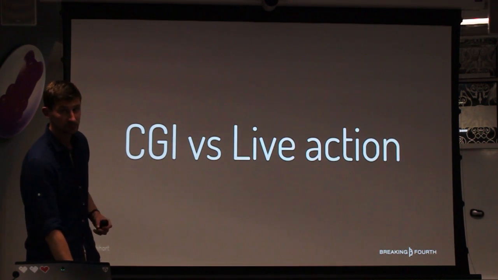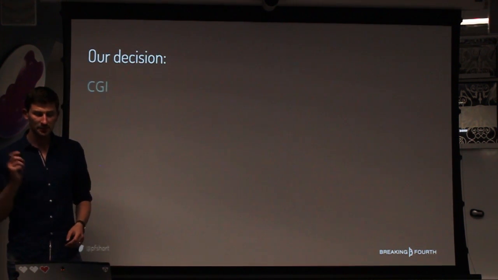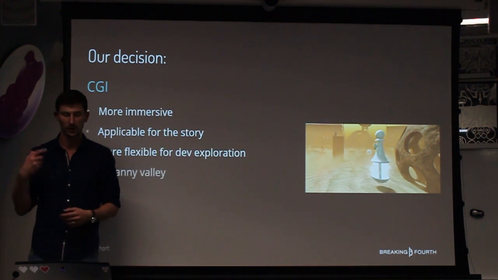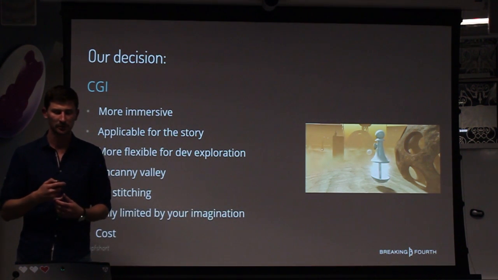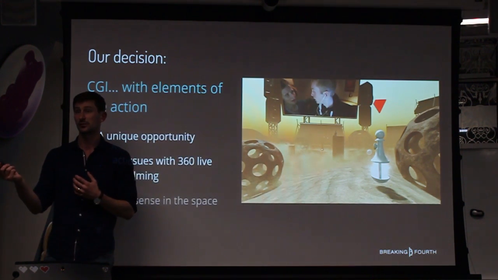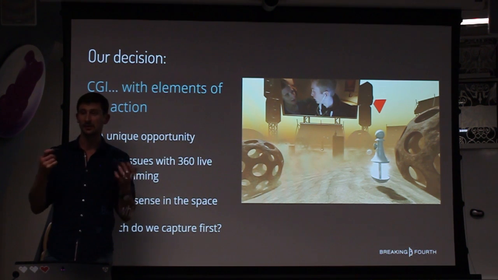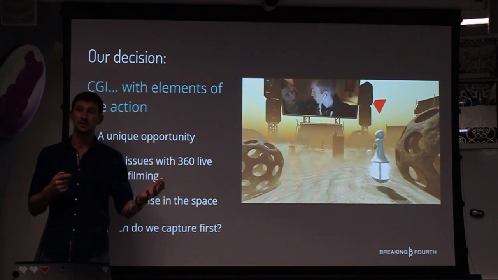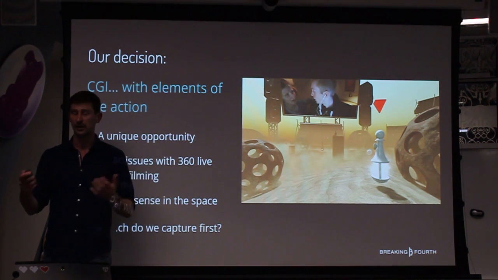CGI versus live action. I'm really going to race through these now. Our decision was to go with CGI, as you can see, and the reason we did this was we could do a lot of quick iterations of testing. We did a stylized approach so that we didn't have to worry about Uncanny Valley, but we found one of our best things was to introduce this level of realism by having the web camera, and that was great and got a lot of emotion from the actors' faces. Would we do it again if it made sense? We don't want it to be every time we do this, but it was just the perfect scenario to have this hybrid in there.